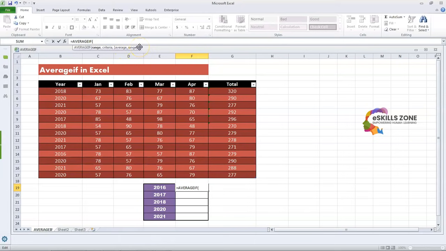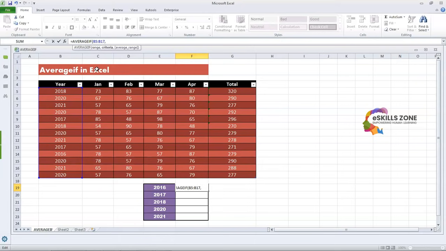The range we are going to provide is the range of the years in column B, from cell B5 till B17. So we will put B5, put a colon, and type the last cell reference, which is B17.